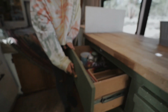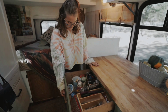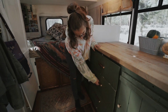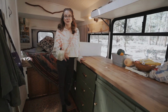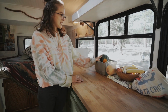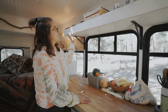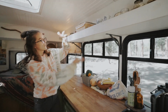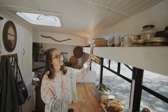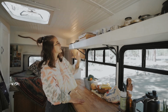So the first drawer is just kitchen stuff and kind of like half a junk drawer as well. And then this is my clothing drawer, and then this is also socks. So as you can tell, we do have a lot of clothes on the bus with us for some reason. But up here we just keep our produce and whatever makes its way to the counter. And we do have this nice little hanging overhead cabinet as well, which holds more mugs and teas and bulk things, and sometimes a few things from our studio, like these little mugs.